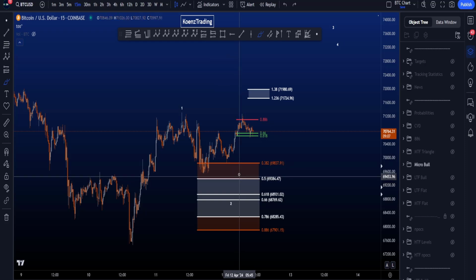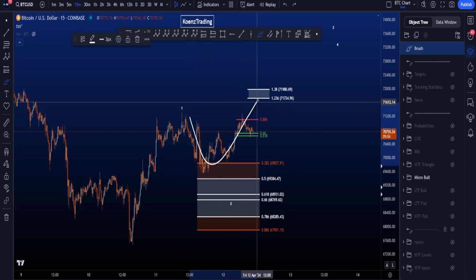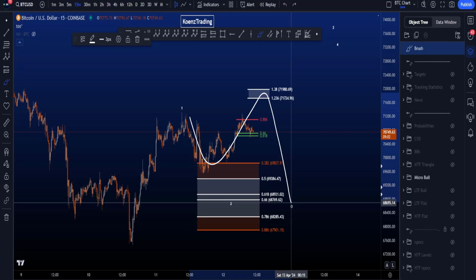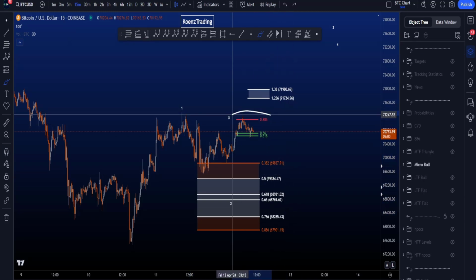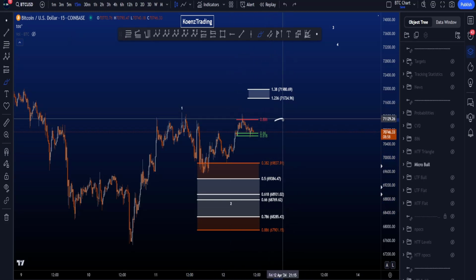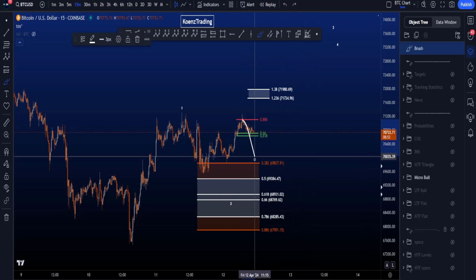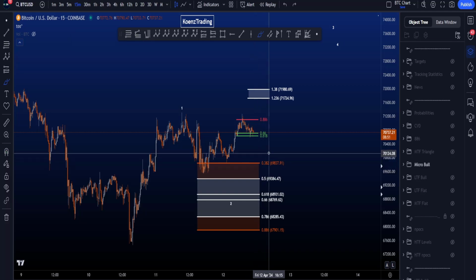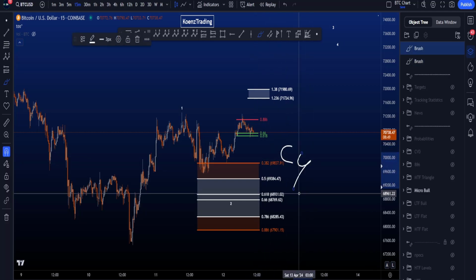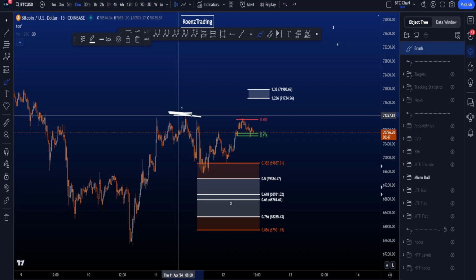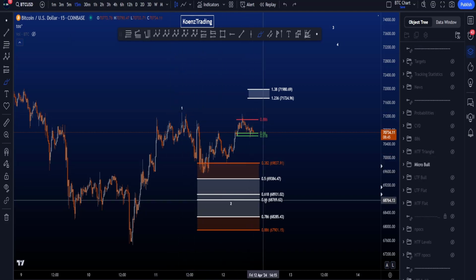So the bear scenario locally would be for price to actually take the high here and then move towards the downside. We hit the 886 again, 886, rare target for 2, common target for a B or an X. Any move towards the downside here has a higher probability of being corrective in a wave C or a Y, increasing probabilities to take this high sooner or later.